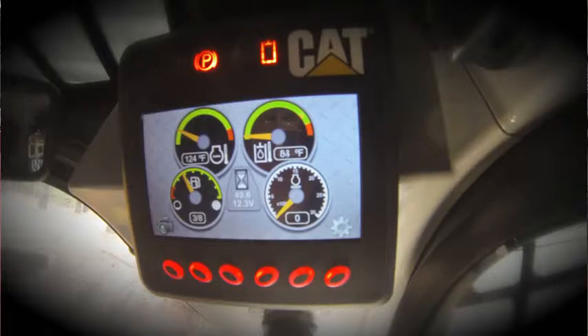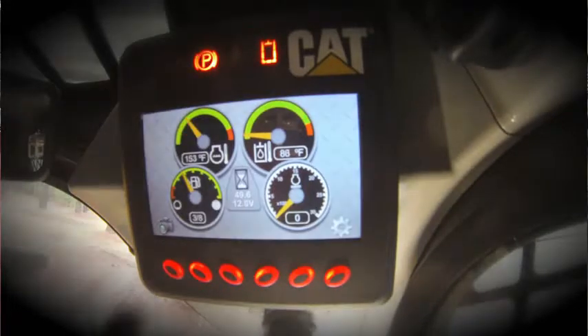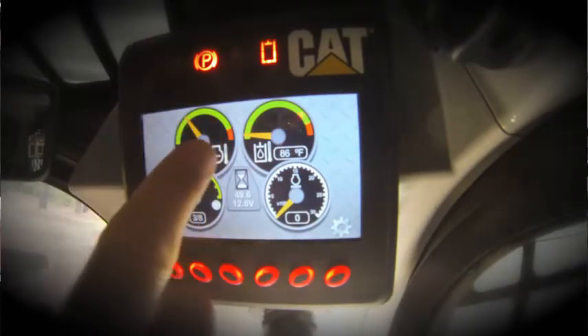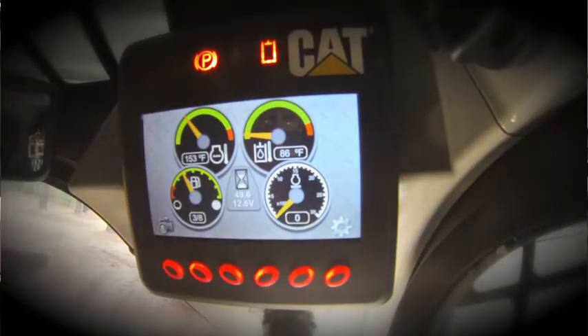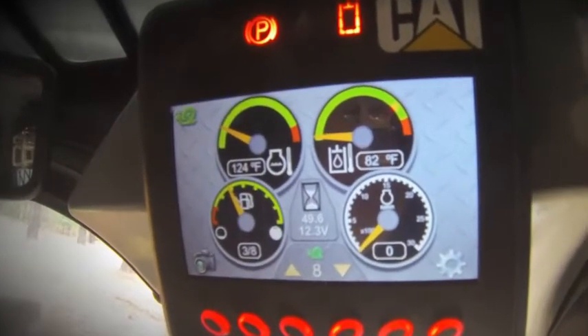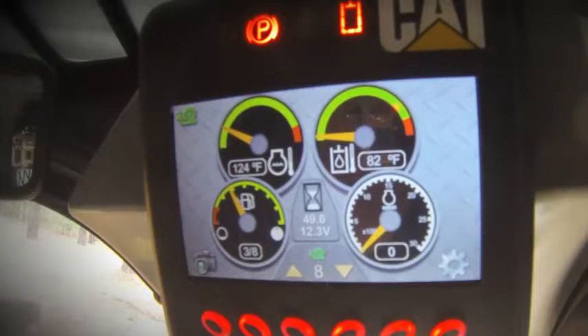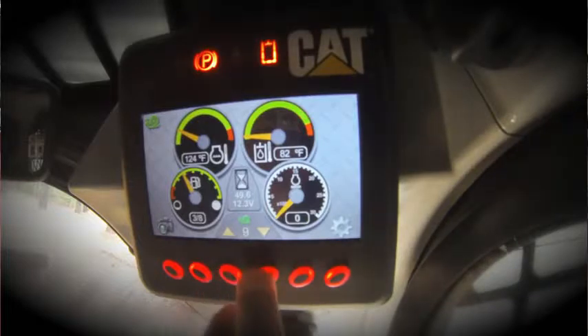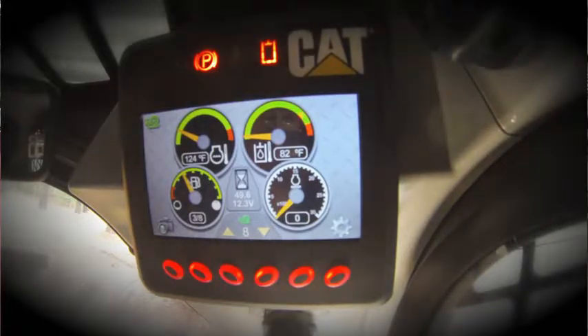Once logged in, you'll see the main display screen. On the main display screen, there's a lot of information for the operator to use. You've got the fuel gauge, engine coolant temperature, hydraulic temperature, and RPMs. Also displayed are the hours and the system voltage. Other heads-up items displayed include your creep setting — the snail icon in the upper left corner — as well as the parameters that can be changed using the buttons in the center of the screen. When creep is turned to the off position, those disappear from the display.